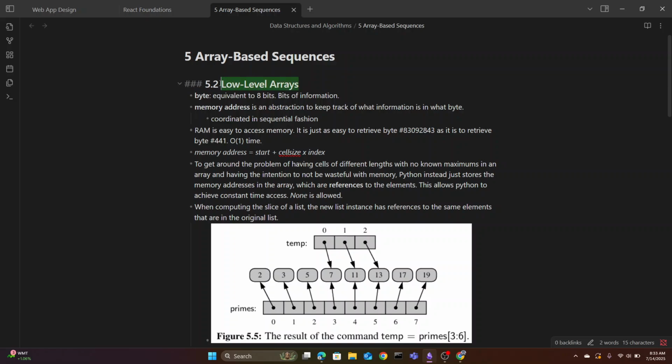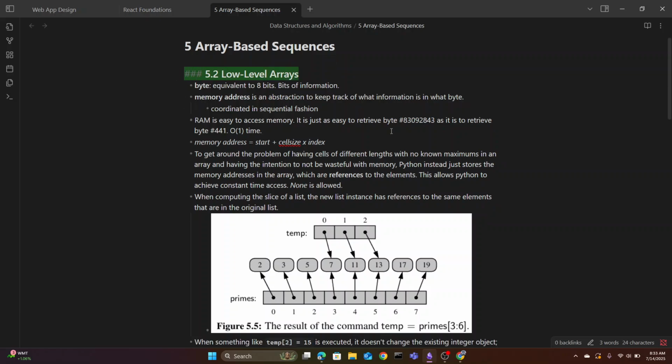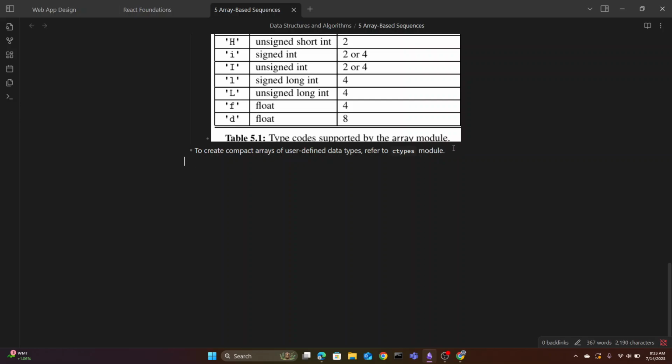Okay, we are on 5.3 now, finally. Dynamic arrays and amortization.